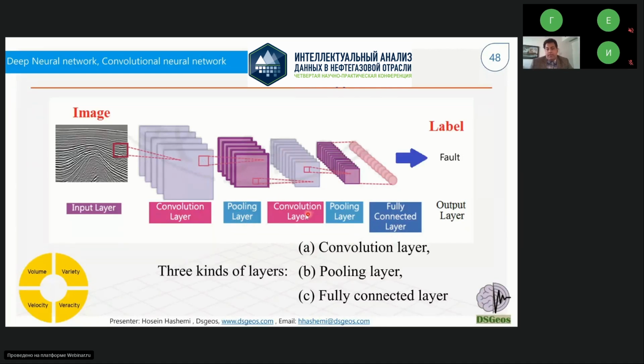There can also be some other convolutional layers. Then you reach, for example, an idea that is false or not. So three kinds of layer are needed for a CNN, a convolutional neural network: a convolution layer that does convolution, a pooling layer that does some kind of pooling and selecting, and a fully connected layer that somehow makes all this information into one answer or one label.